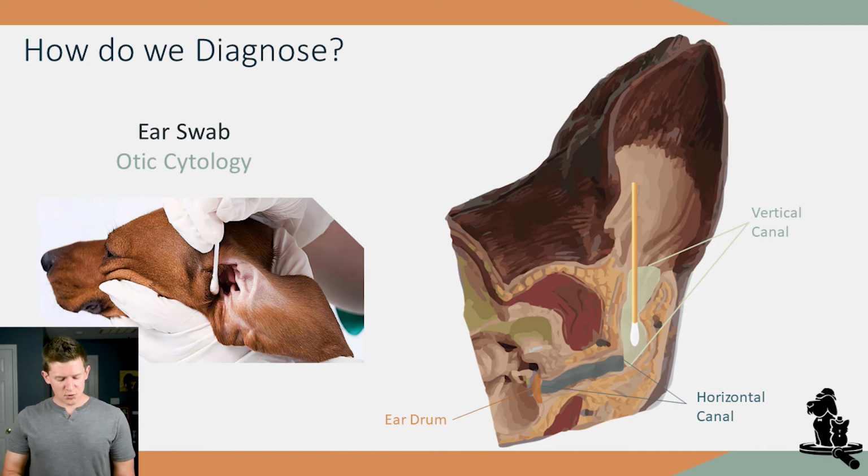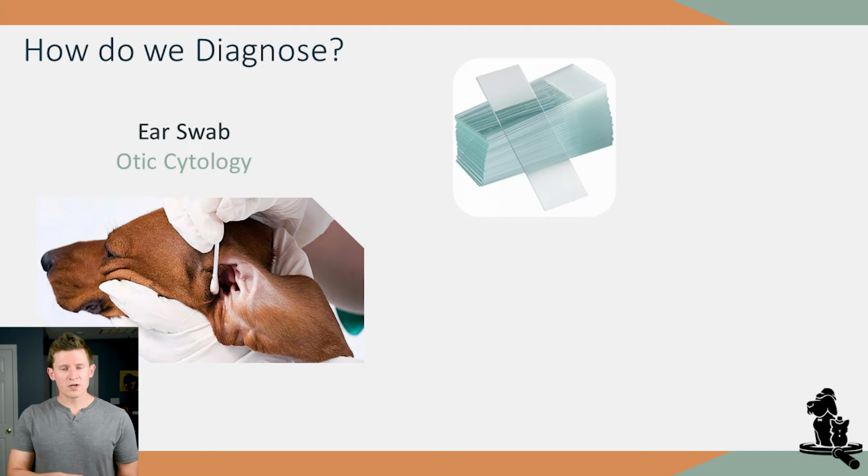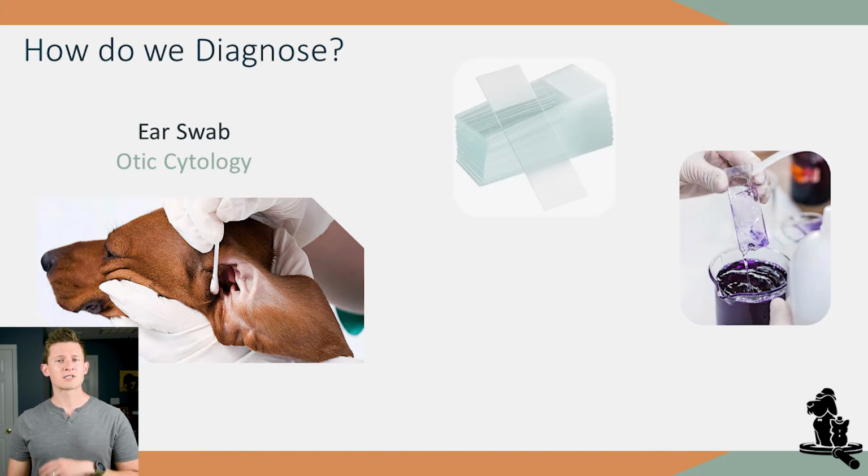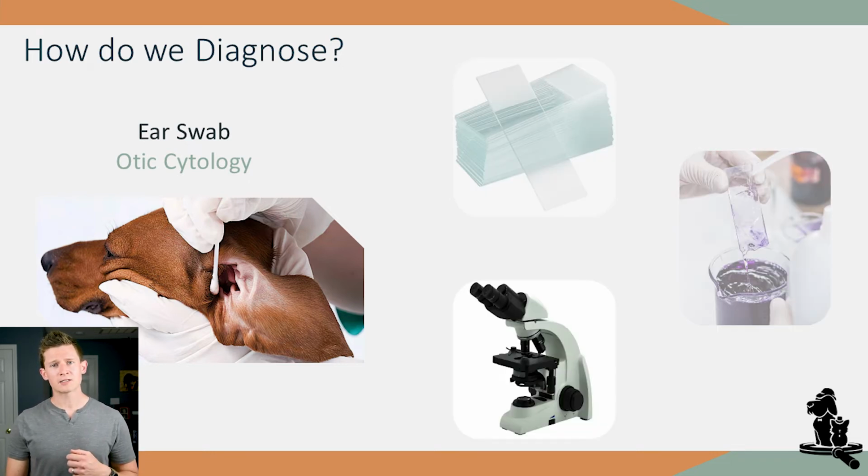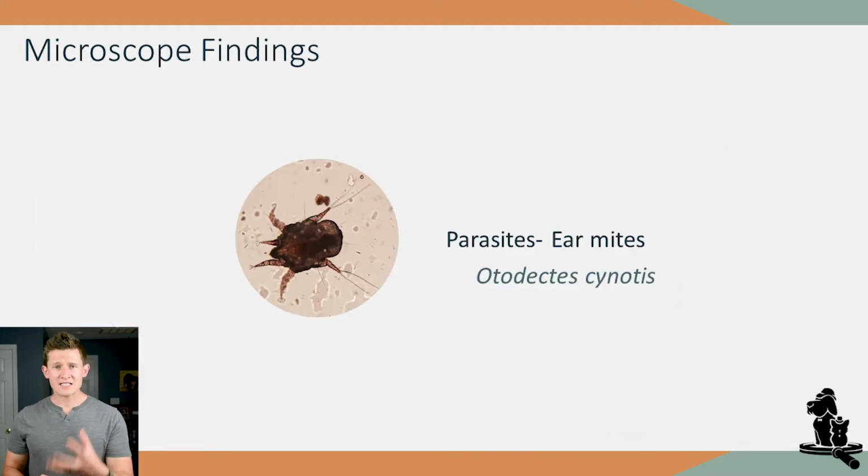We'll then take that sample and we'll put it on a couple microscope slides. One, we will put some oil on to look for those ear mites. The other, we're going to do a special stain, and then we'll take it over to the microscope once it dries. What we're looking for, again, are ear mites, and they're very easy to see, they're very easy to find, and they'll be kind of like crawling around in the oil under the microscope. And they're pretty neat to look at, but it's very easy to tell when there's ear mites present.